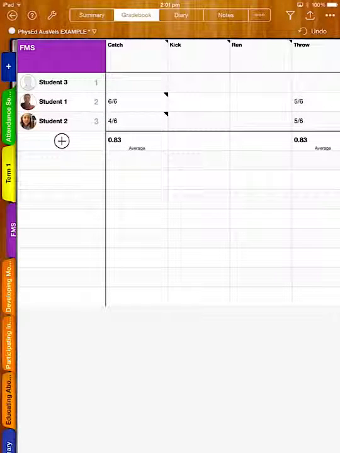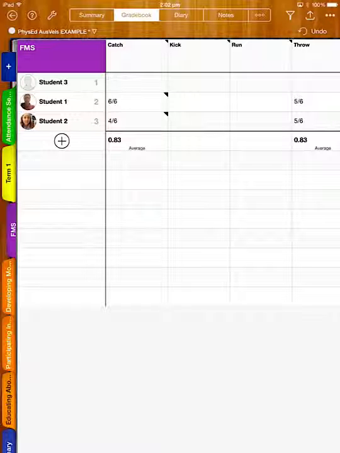This next tab is something that Daniel Zito designed, and something I've really enjoyed using, absolutely fantastic. It's the FMS skill tab, so I really use this with my prep to 3 kids, year 3 kids, and for any older kids that still need it.